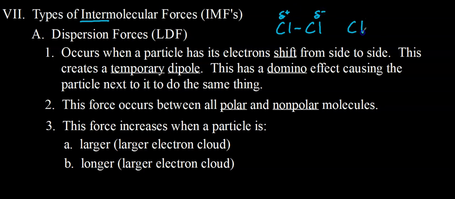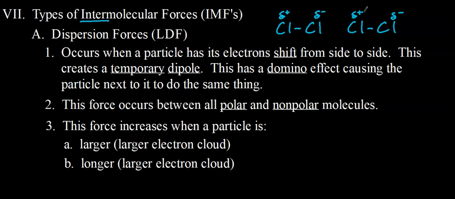All right, so let's say we have another chlorine molecule next to it. So we don't just have a chlorine molecule by itself. Imagine you have a container full of chlorine gas, and so you have all these molecules together. Well, what's going to happen? So we have electrons here on the right side of this molecule. What are they going to do to these 2 electrons here between these chlorine atoms? Well, what do like charges do to each other? Do like charges attract? No, like charges repel. So what's going to happen is it's going to push these electrons away or towards the right, making this molecule ever so slightly polar as well.